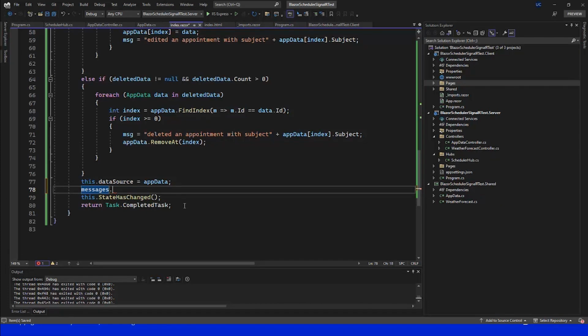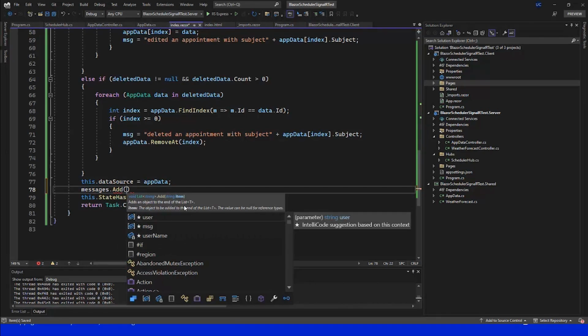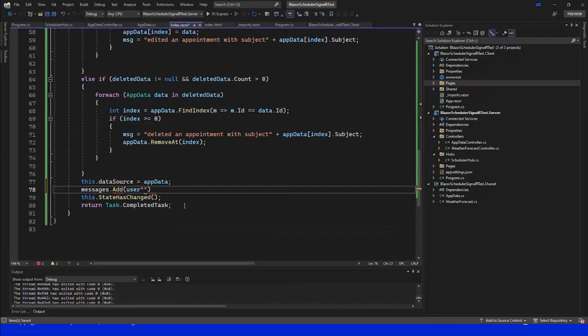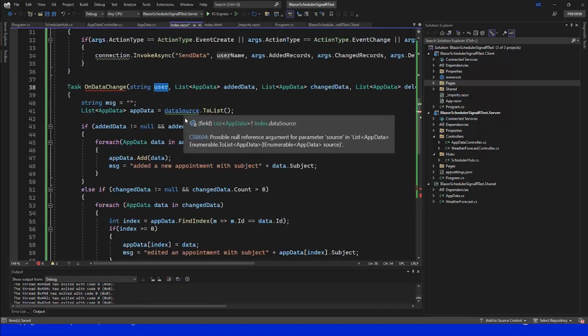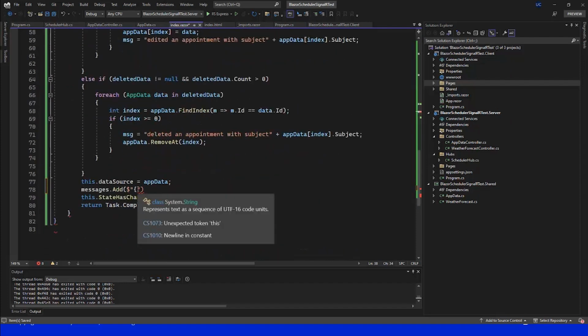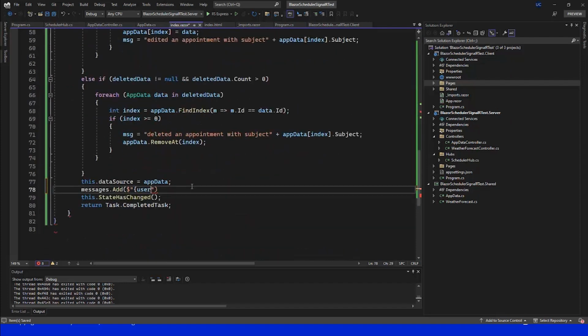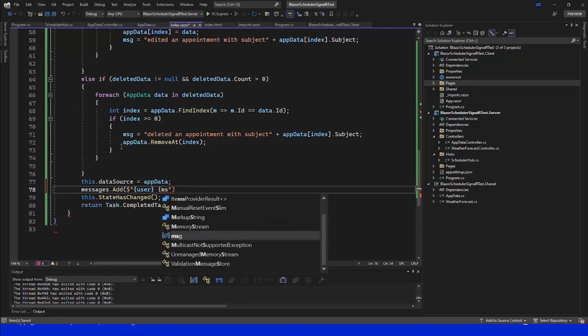So messages.add, and using the template, pass this user space and this message variable.